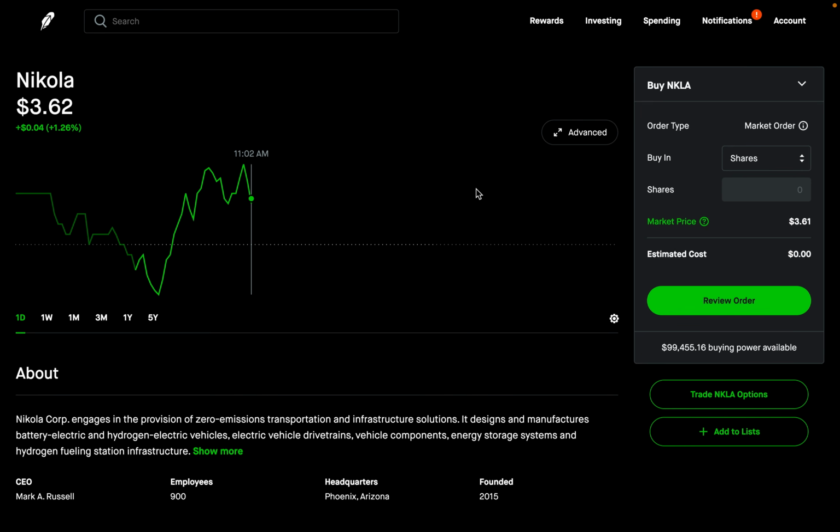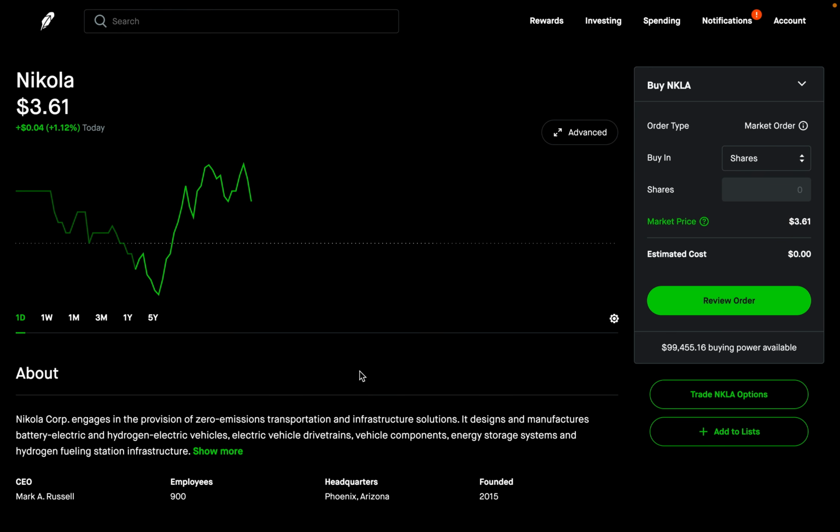Now, one thing I do want to mention here, guys, before I show you this: in order to have access to level 2 market data on Robinhood, you do need to have Robinhood Gold. Right now, you can actually get Robinhood Gold for free. Robinhood has a 30-day free trial on Robinhood Gold if you're interested in trying it out. After that, it's $5 a month for you to keep using Robinhood Gold, which has other things besides just level 2 market data. But I'm not going to get into that here in today's video.